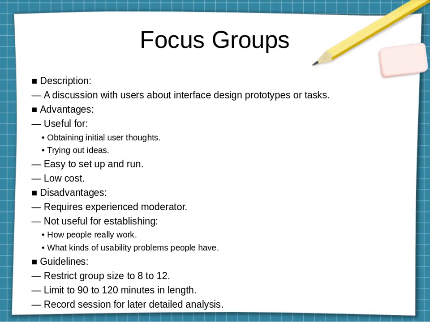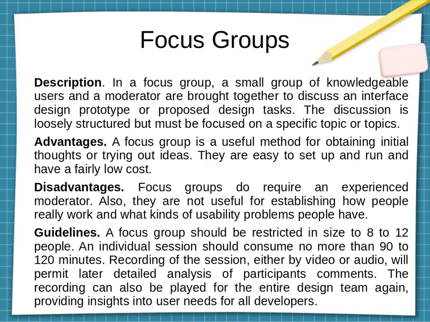Discussion with the users about interface design, prototypes or tasks. Advantages: useful for obtaining initial user thoughts, trying out ideas, easy to set up and run, low cost also. Disadvantages are: requires an experienced moderator, not useful for establishing how people really work or what kinds of usability problems people have. Guidelines: restrict group size to 8 to 12, limit to 90 to 120 minutes in length, record sessions for later detailed analysis.